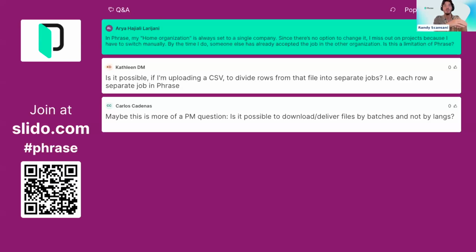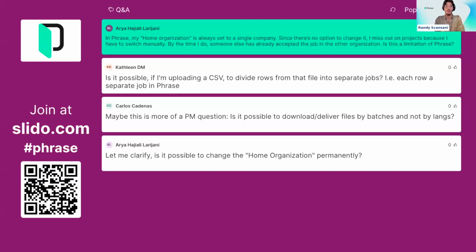For example, if you share your screen, share any information related to your screen to someone else, and you have there multiple jobs that belong to different organizations. So yeah, this is just how it works. Unfortunately, there's nothing we can do about that right now.